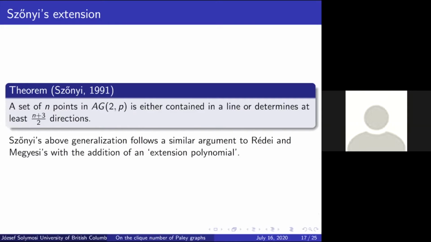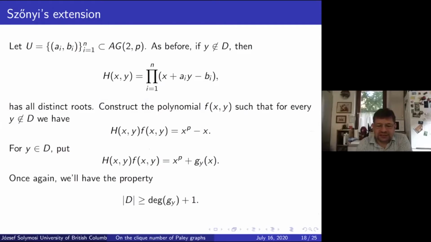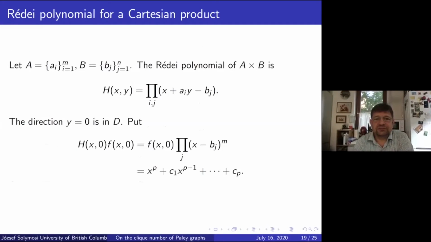And where were we? Here. So this extension polynomial. The important thing, and that's what we are going to use, is that such an f(x,y) exists. And using that, we can apply whatever Szönyi did, almost the same strategy. But let's see what we can do. Our interest will be in Cartesian products, so we need a better bound. This bound is not good enough, what Szönyi and Rédei and others did.